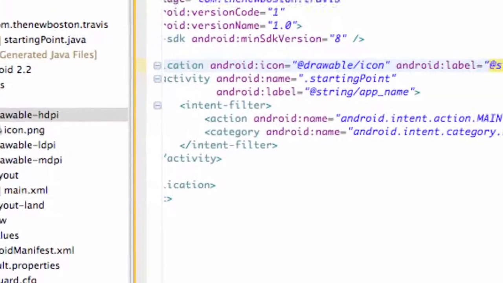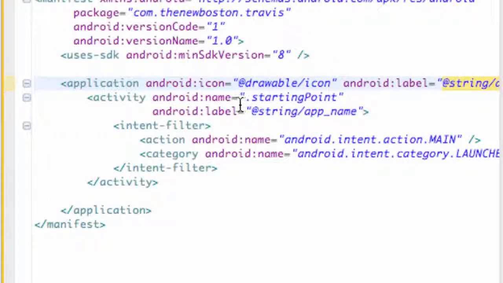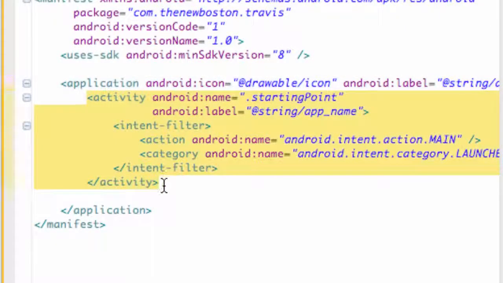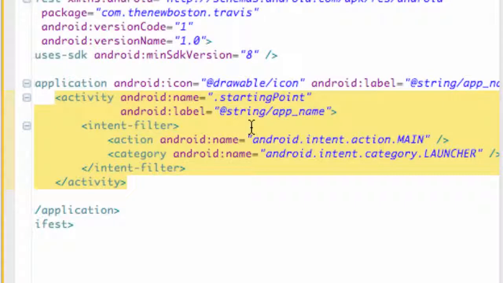Our application name that we set up when we created our project, our starting point class, our activity for the most part. That's the activity bracket. So this is for one activity called starting point. That is within our application. If you go over here, this activity is our launcher item, so when our application starts, it's going to look for the launcher item and start this activity, starting point. So basically, the manifest pulls everything together and adds your resources for all your different activities, and you can set up some sweet stuff within here as well.